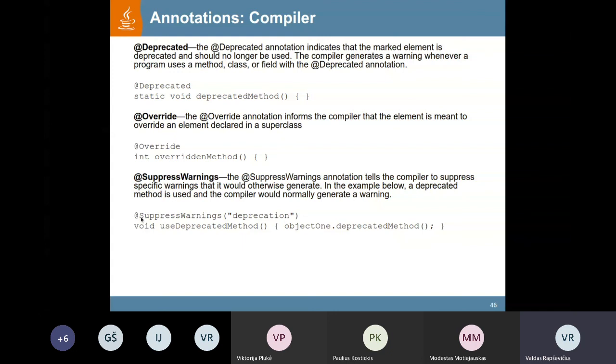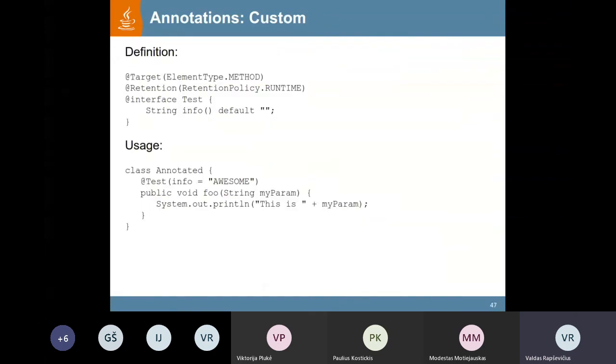So this is how you can still use a deprecated method, by suppressing warnings. Sometimes the code is scanned for suppressions, and this might not be allowed either in the compilation configurations. Okay, these were annotations for the compiler.